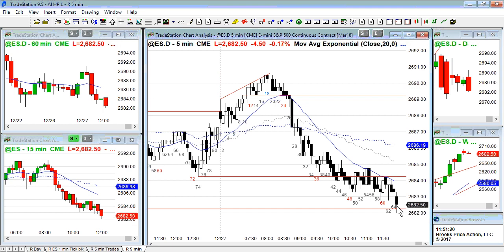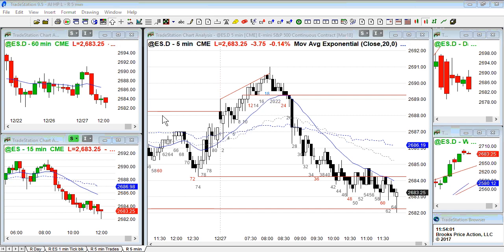I would not sell down here. Bulls probably are buying the 62 low, especially if they can use a wide stop, like a 4-point stop. Otherwise, bulls will keep waiting until we get either a good-looking buy signal bar or a couple strong bull bars closing above the moving average. Bulls trying again to get a good buy signal bar.